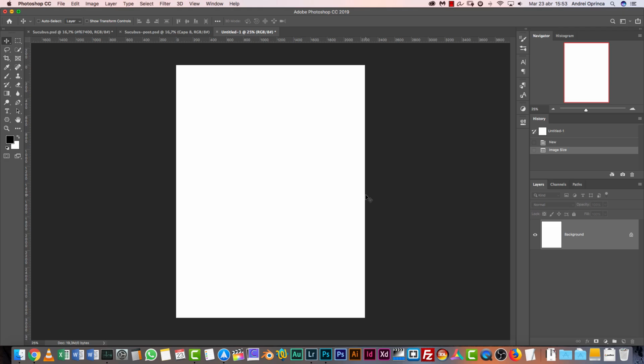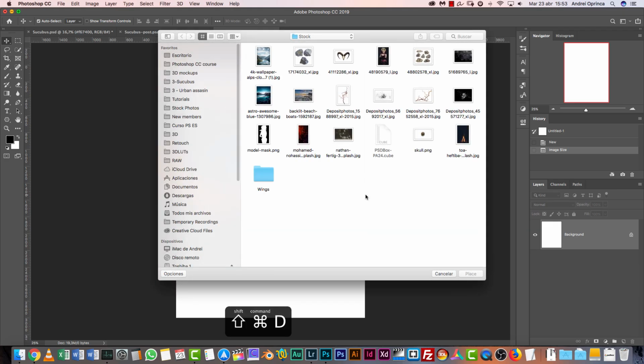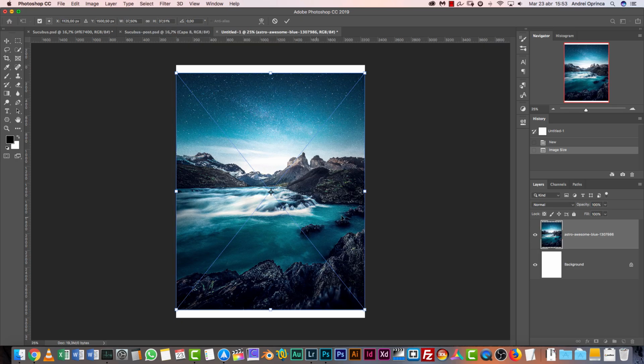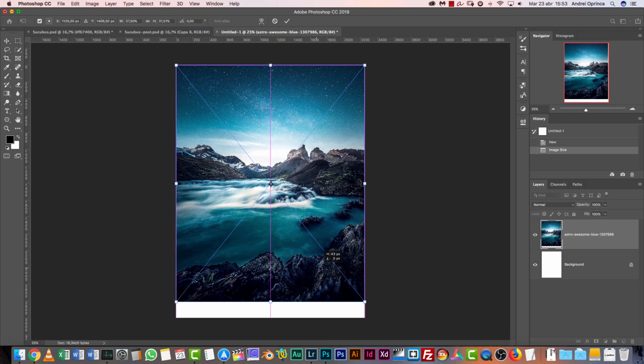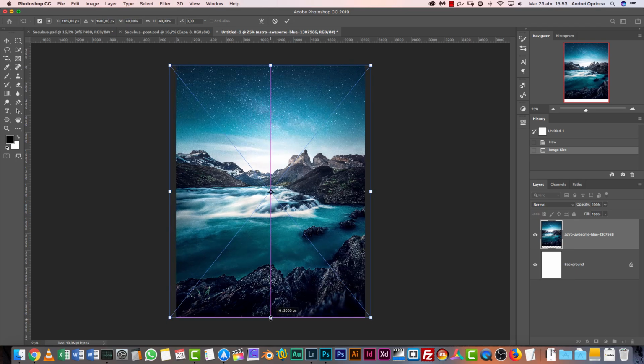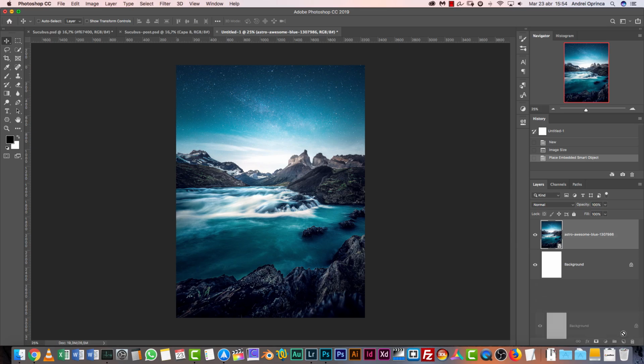So we're going to start by creating the background. I'll use several images. I'm going to press Shift Command D. This is a custom shortcut, sorry, that I created to place my elements here. And you can see the image does not fit, but it doesn't really matter. You just stretch it and that's it. We're going to blur this, so anyway, it's not going to be visible. So this is the first image that we're going to use.